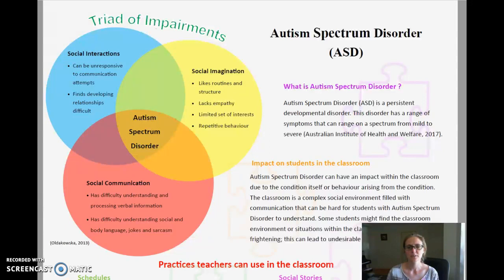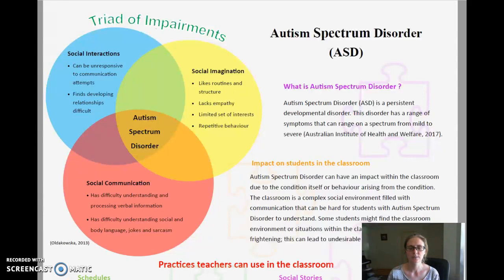According to the Australian Bureau of Statistics, approximately 164,000 people had ASD within Australia in 2015. This was about 1 in every 150 people. This figure is predicted to increase as diagnostic practices become more refined and our understanding of the symptoms of ASD improves. With this in mind, it is likely that teachers today and in the future may have a student with ASD in their class at some stage.